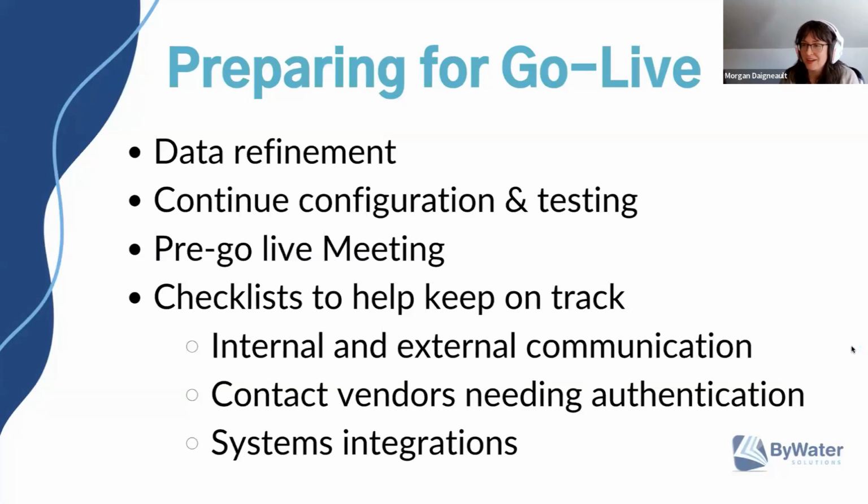So along with the internal documentation, we talked to you about this stuff beforehand too, but this is the final stretch. So make sure that your marketing and communication plans are in place, both internal and external. You want to get people excited about the change that's coming. You want to let them know that it's happening. So get out that information about this big change and create that excitement and buzz.